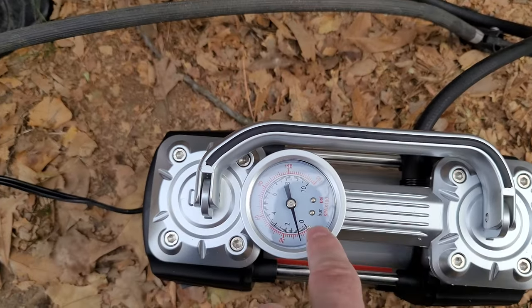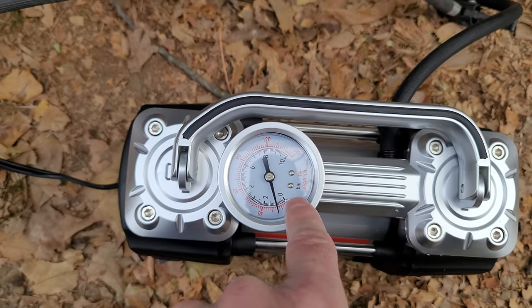Now we got PSI is in the red, and bar is in the black.